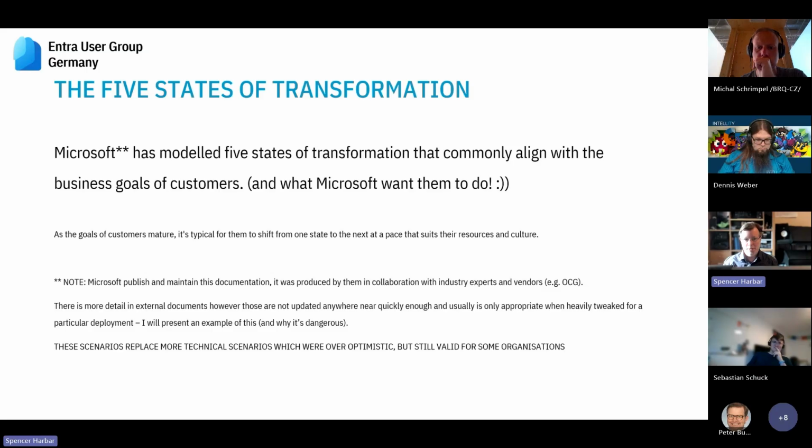The fact that Microsoft has basically taken ownership of this is really good because they have the resources to keep them up to date and then also expand them out, linking over to new feature capabilities as they become available. Whereas previously, nobody really had the time to do that.